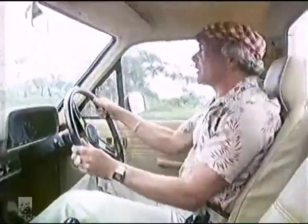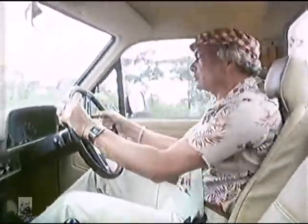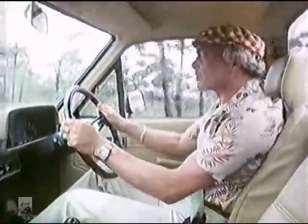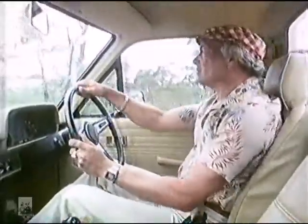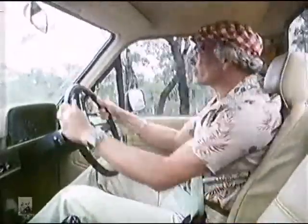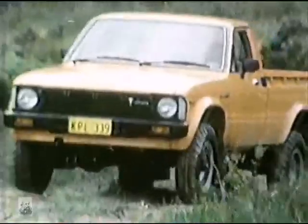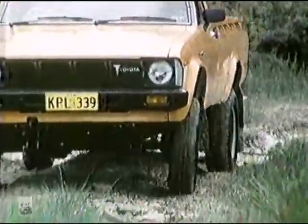The Toyota climbs hills like that one very well. It's got a stupidly located horn button, which I consistently keep hitting, particularly when I'm working hard. But there is a very high degree of roughness and discomfort from the suspension, which I suspect has something to do with suspension travel, and I'll confirm that a little later on.